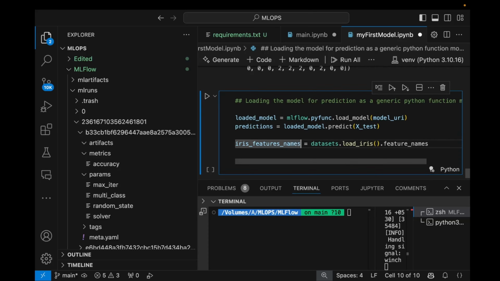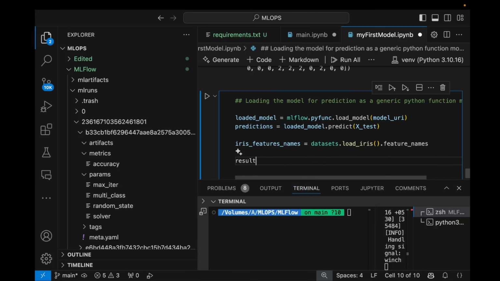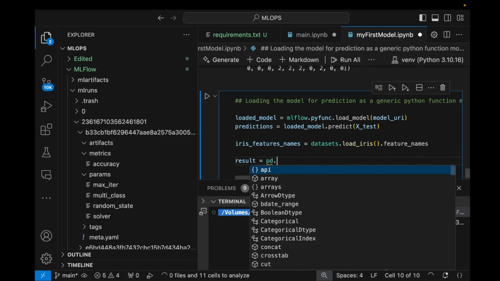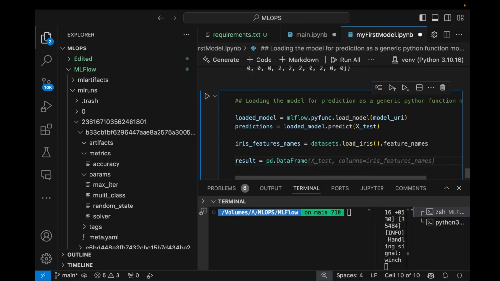Now let's get the result: results equals pd.DataFrame X test. So we are going to load the result as a pandas data frame, giving the data X test and the columns with iris features names. So the column names in the pandas data frame will be based on iris features names.